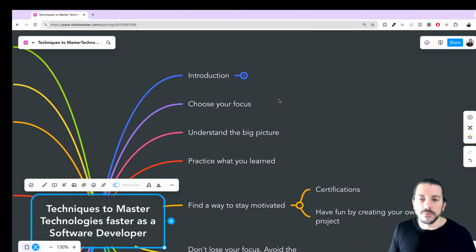Or if I'm learning code, I prefer to code on my IDE. But if I'm learning something that is a concept, I like to take notes, and that's a great way, right? Because we don't really learn passively. We learn much better if we are taking any kind of action. And creating mind maps is excellent because once you write it, you absorb a lot more. And after you wrote everything, you can review everything you wrote from time to time, and that will help you to really absorb the knowledge.